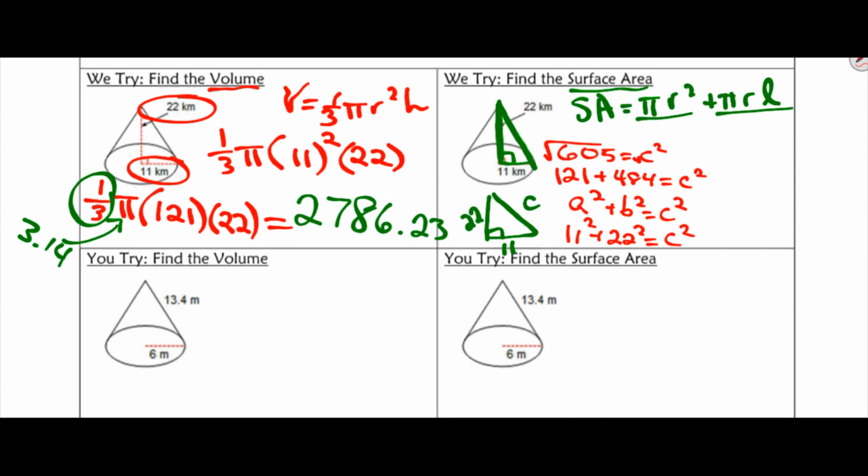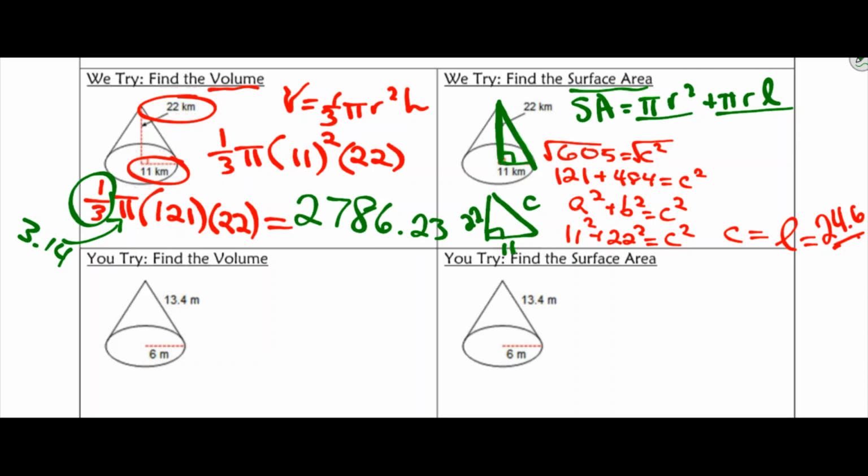And then do the square root of that, which tells me that C, or my slant height, actually C and L are really the same thing. What did I get from that? Let's keep the 0.46 for now. 24.4. Actually, we can round to 24.6. Let's call that 24.6. That's the square root of that 605.